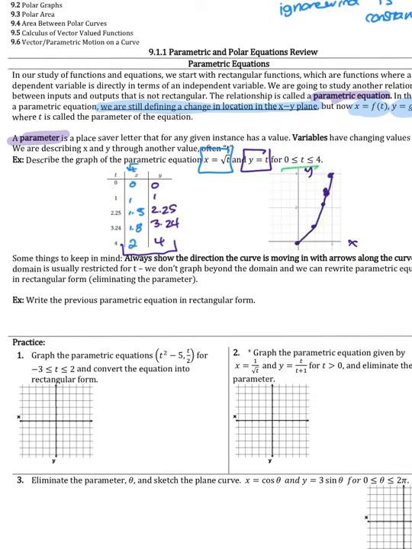Now, a couple things. This is a closed interval, so there shouldn't be any arrows on the ends of the graph. However, with a parametric equation, we're talking about motion with respect to time. So you should always show the direction that the curve is moving with arrows along the curve. What I mean by that, I'm going to do this in a different color so you can see, is that you should have little arrows indicating it starts at 0, 0, and it's traveling to the right. And oftentimes with equations like these, you're going to see it turn back around, and those arrows are really going to indicate the behavior that's happening.